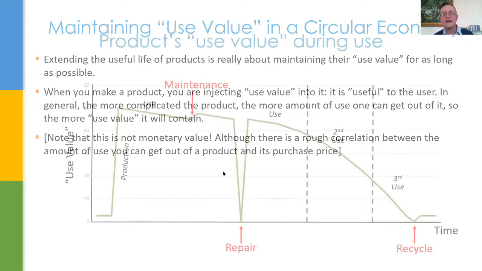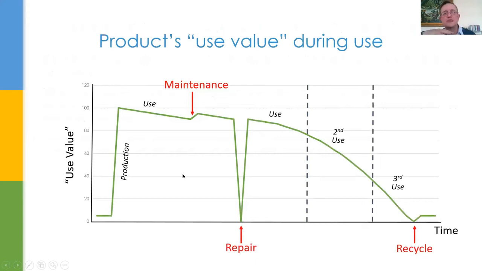Now, this little diagram here shows how a product's use value might look like over time in an economy. So we have use value here on the y-axis, time on the x-axis. We've got some materials, hopefully recycled materials. They go through a production phase very rapidly, and essentially in production, you're taking a series of amorphous materials and you are making them into a useful product. And so you have a product here which begins to get used.